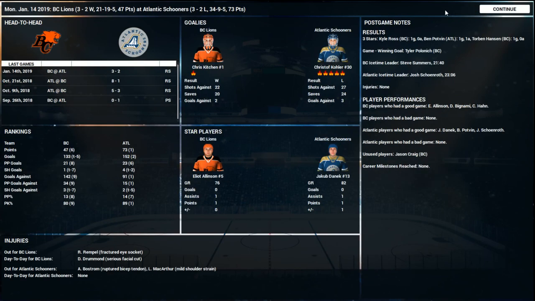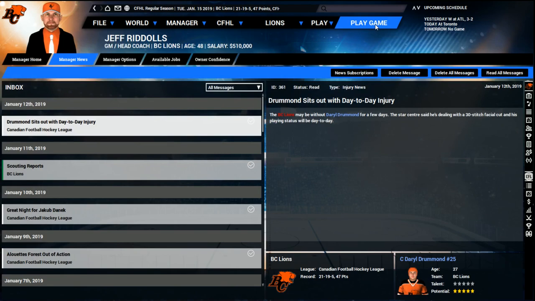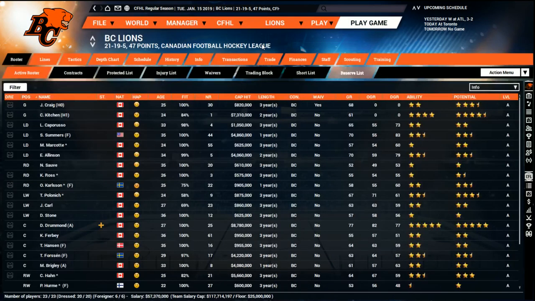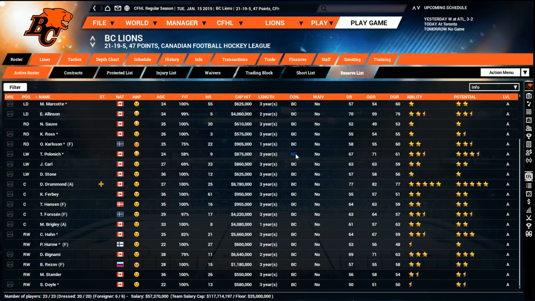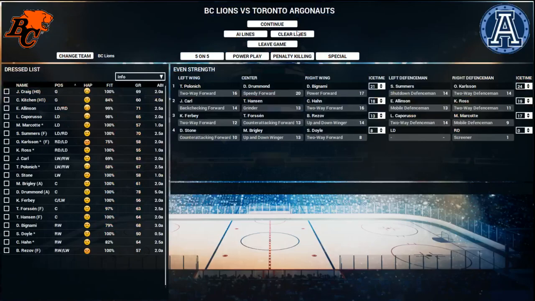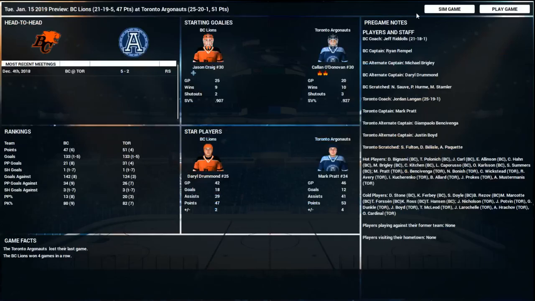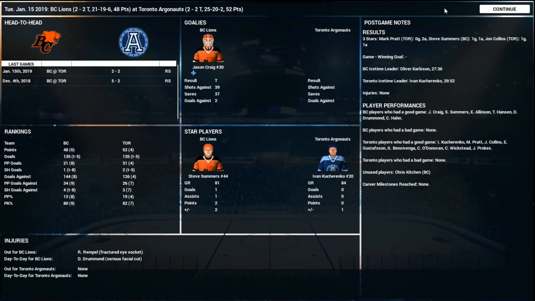Nope, 3-2 win against the Atlantic Schooners. Uh-oh, Drummond is day-to-day now. Oh, but he can still play, so do I leave him in and risk the injury? Yes. Yeah, because we're barely hanging on to 500 as it is. Our backup goalie cooled off, try to get him hot again.